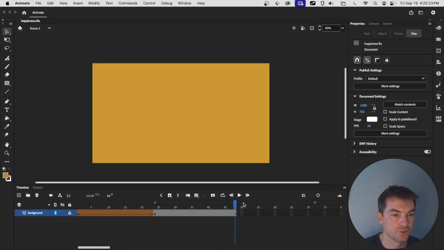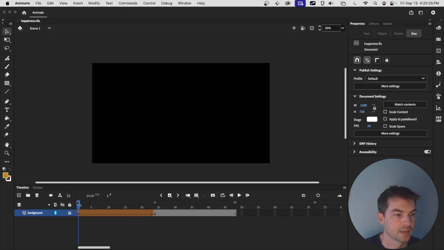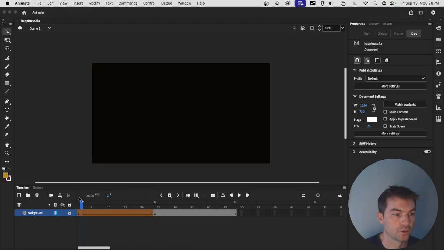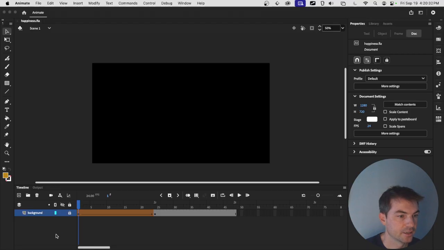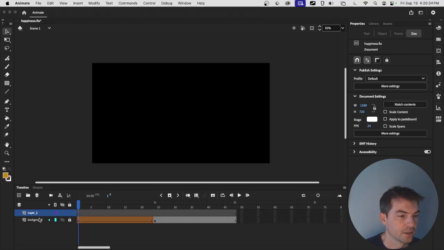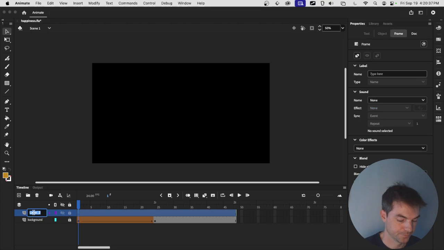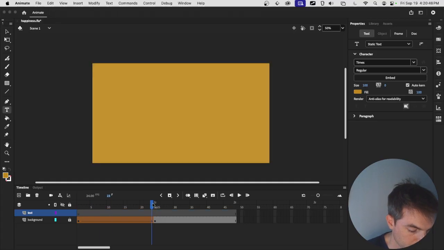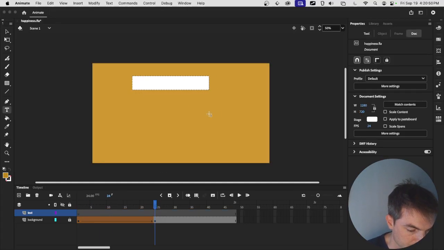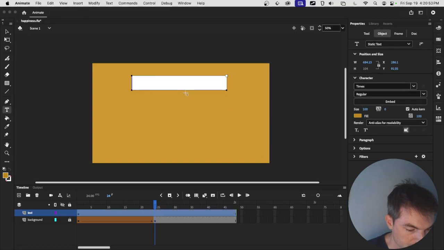And so now what I want to do is I want to add some text that will appear and then animate off screen. So I'm going to add a new layer. I'm going to call this text. So we want the layers to kind of look like what they sound like. And I'm going to take this text, I'm going to move over here. So I'm going to make the text kind of appear. You don't have to do this, but it's kind of nice. So I'm going to write happiness.